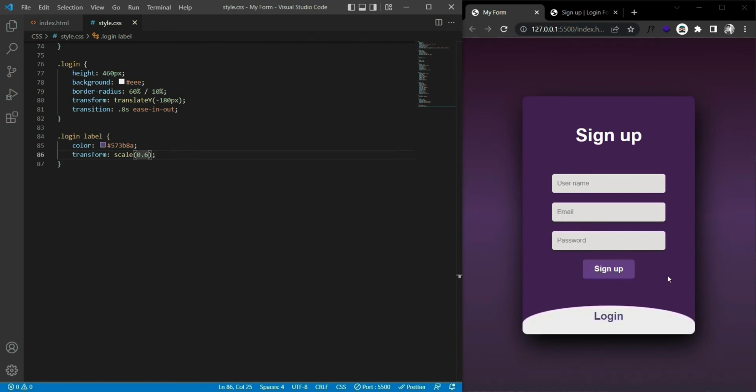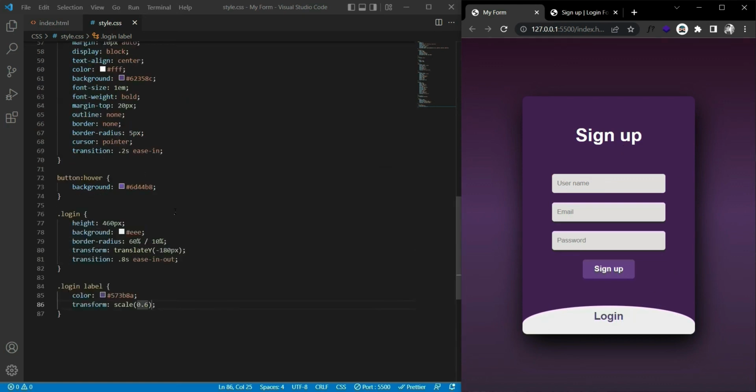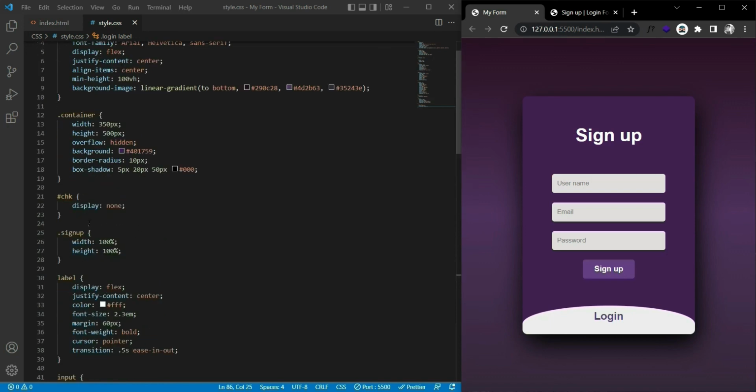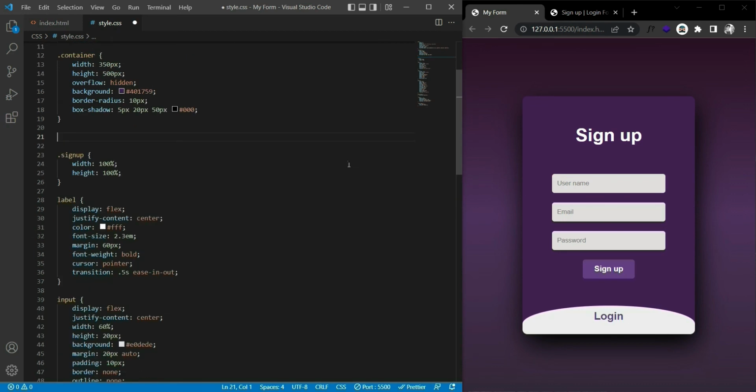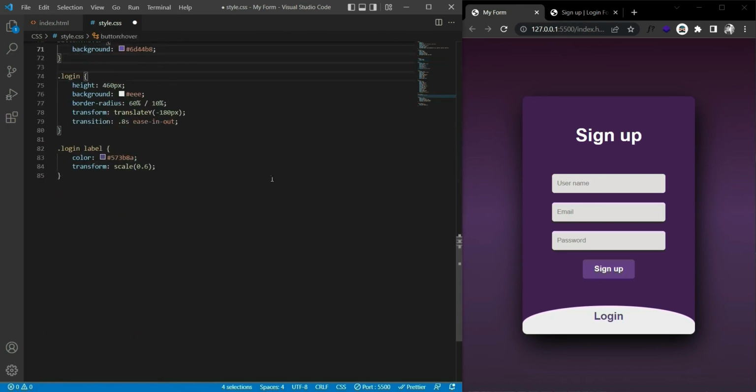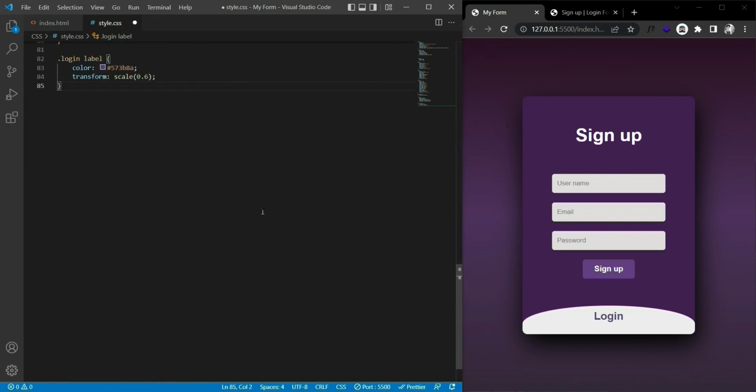Now it's time to do a little trick in order to switch between these two tabs. Because for now, if I click here, nothing happens. So to do that, let me just grab our checkbox with the ID of CHK and put it at the bottom.